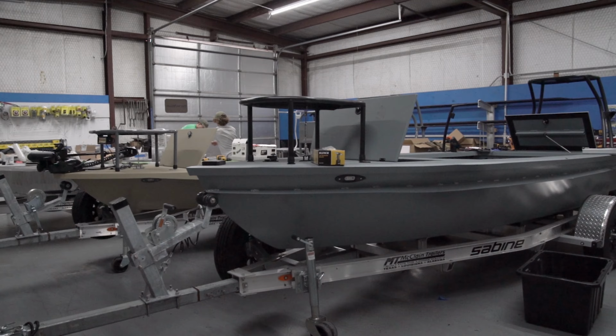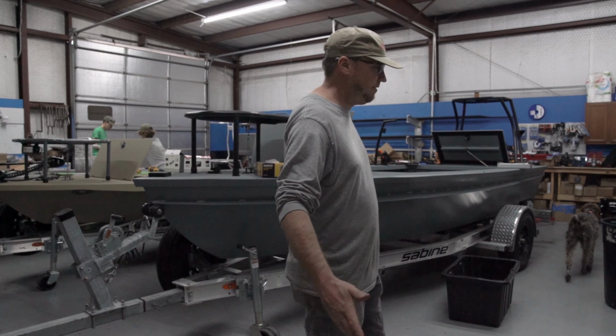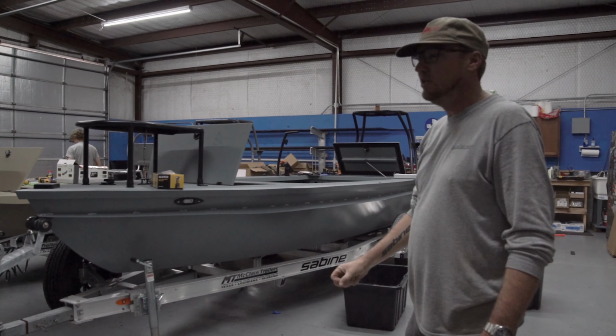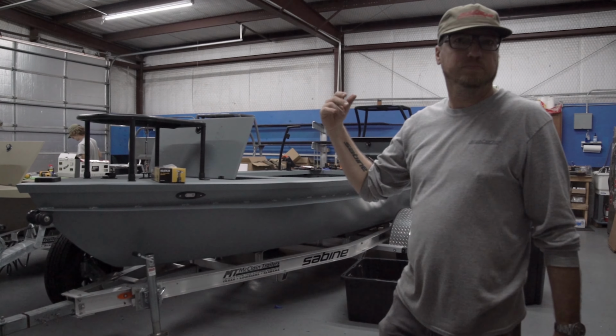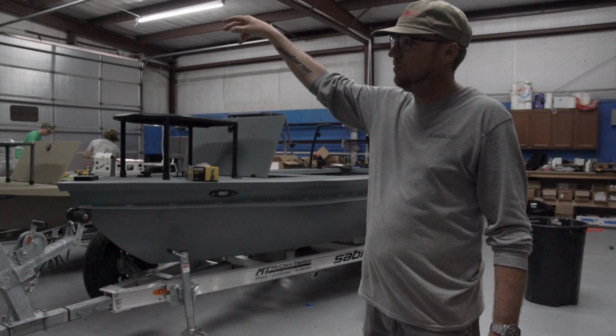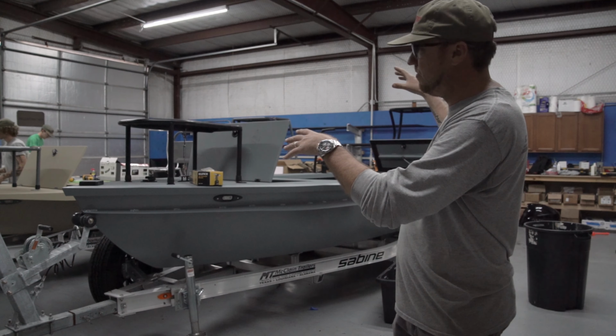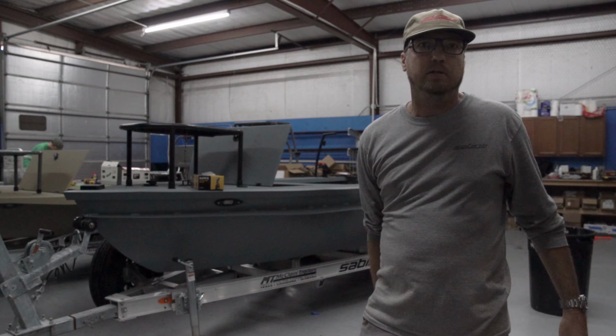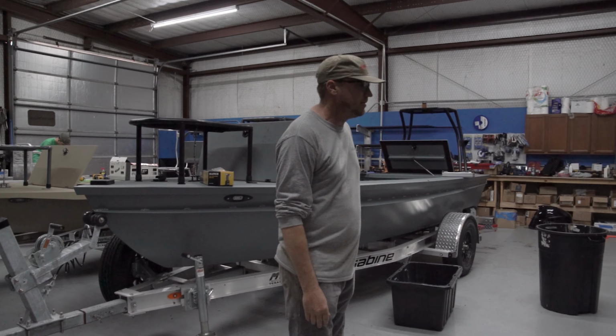Alright, so this is an air conditioned, heated shop with clean floors. It gets dirty, and we'll talk about the pre-rigging. But this is where we bring in our skiffs right after the aluminum fab shop. We pre-rig them, and then after paint, we bring them over here, and then we get final wiring and motors and rigged and things like that.